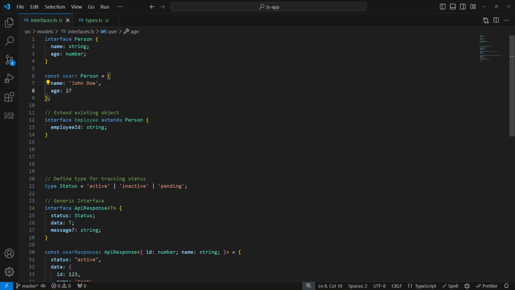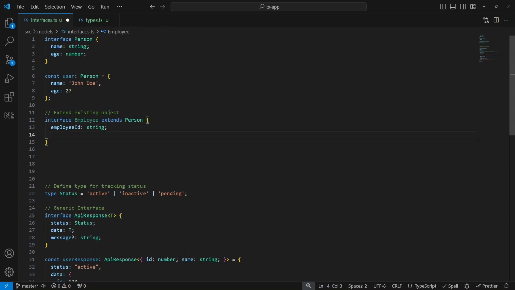The optional properties work here as well. Let's go ahead and add that. But before that, let's understand extension. What is extension? Interface allows you to extend one of the existing interfaces and add some new properties to it. For example, I have created an interface employee, which is extending person. So it will have all the keys or properties that a person has, and you can add additional properties on top of it. So I can tell, okay, name and age were already there. Let's add an employee ID and an optional email. Optional again, you start with a question mark and then the type of the property. So email is an optional property.